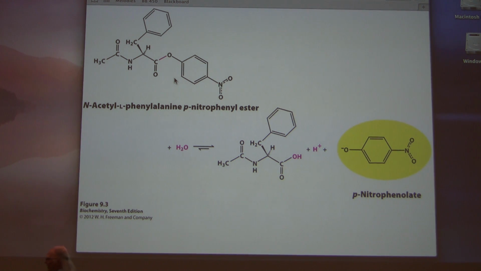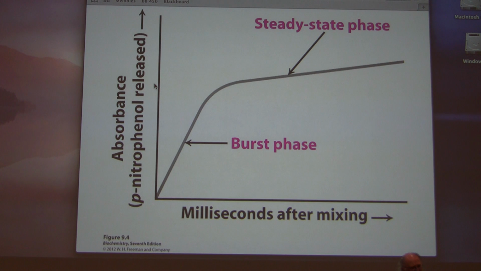The beauty of this very simple setup is that one can follow the progress of a reaction by monitoring the appearance of color. And this is something we can do very easily with a spectrophotometer, which measures absorbance of light at specific wavelengths. So we can say how much yellow color is being produced and how rapidly, and we can follow this reaction in essentially real time as it is occurring. Okay? Well, this turns out to be very useful because when we study the reaction, we discover something unusual that happens in the chymotrypsin reaction.